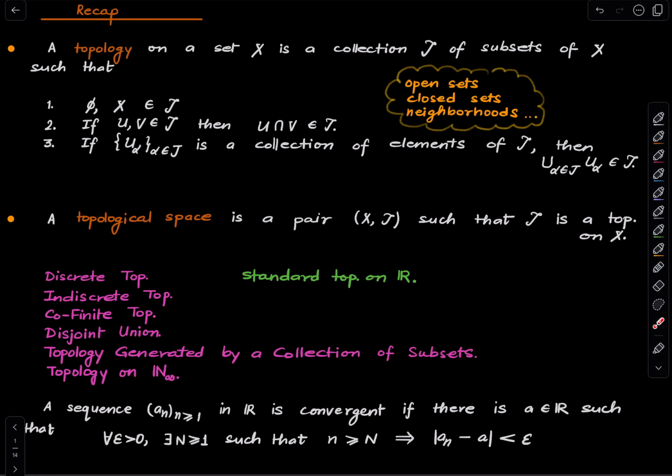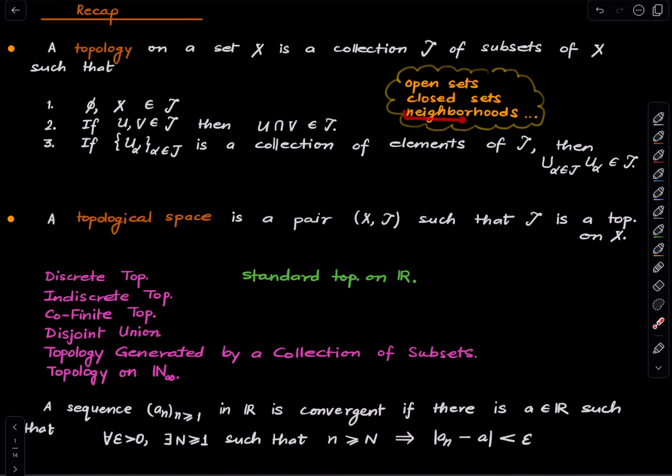In fact, the symbol for the topology is usually suppressed. We don't even mention it. We just say let X be a topological space, and it is understood that there is a fixed topology on it with respect to which we are working, and the elements of the topology are referred to as open sets. The complements of open sets are called closed sets, just a definition.